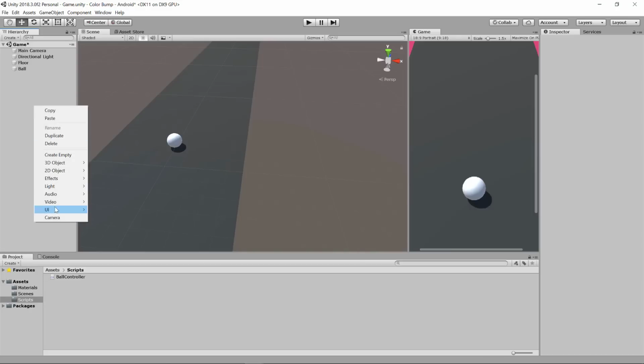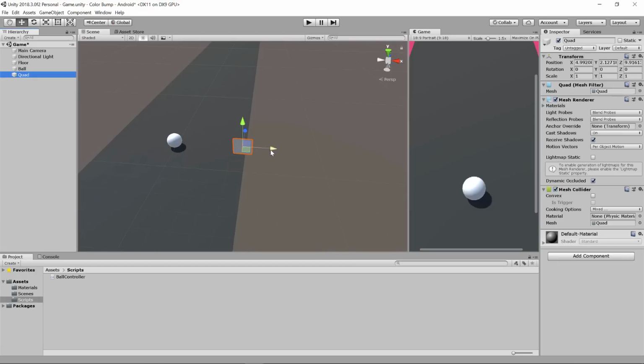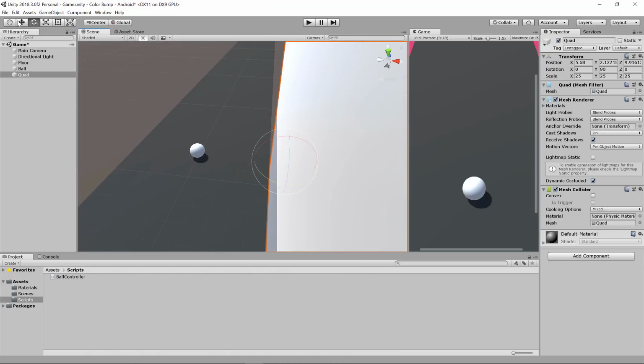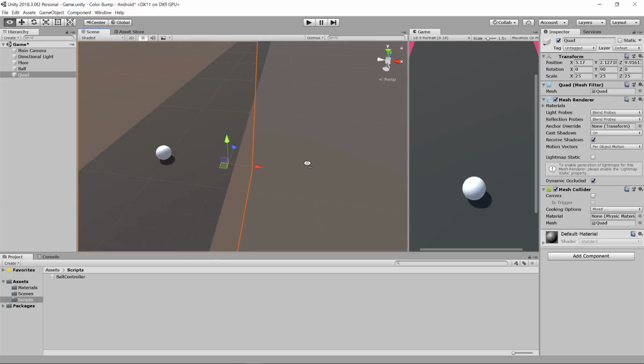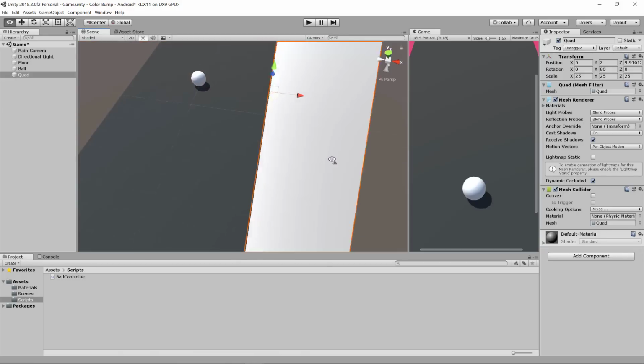So I could say, okay, let's create a new 3D object, and it should be a quad. So I'm just going to add this quad. I'm going to change its rotation, turn it around to 90 degrees for the Y value. Then I'm going to scale it up to 25, 25, 25. Now I have this wall which should be in the way. And now let me drag it to 25 on Z. So now it's exactly at the edge.